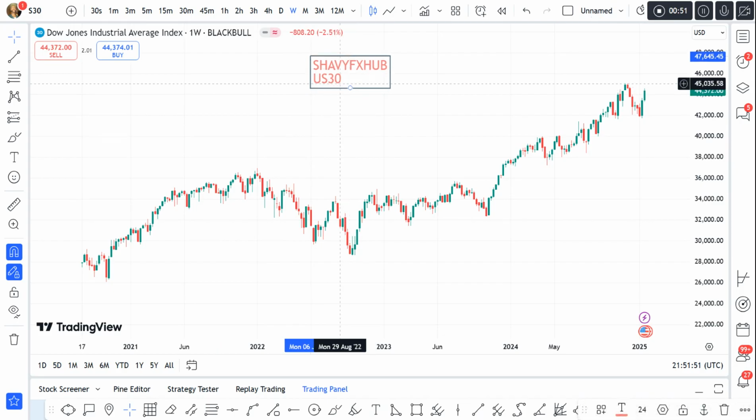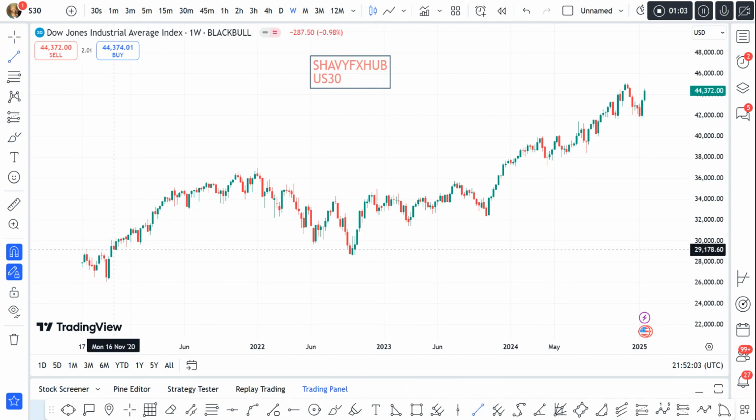So the weekly time frame gives us a clear directional bias. And the reason we look at the weekly time frame is to look at the weekly break and close. When we see a weekly break and close, we look at whether the market is in a demand floor or in a supply phase. So we have here price action from 2020. We are looking back at the beginning of a heavy bullish rally in 2020, and we are looking for a break of structure and a possible retest to a broken structure.